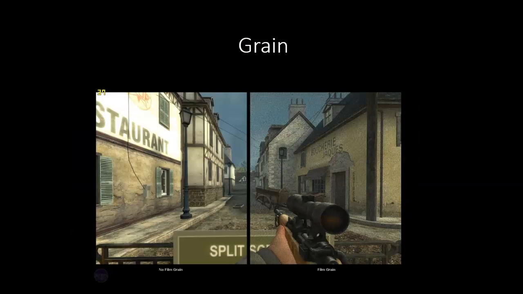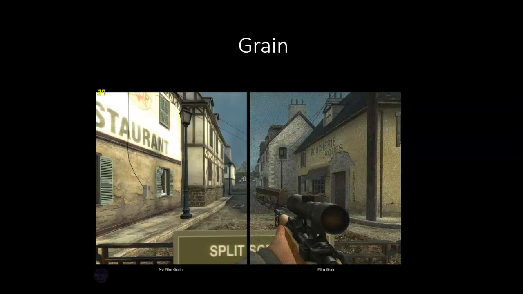Another function aside from resolution that bigger and different film stocks add to the image is what's called grain. And here you can see an image that's actually from a computer game that's been split in half. And on the left-hand side, you can see that there's no film grain at all. And of course there wouldn't be, because film wasn't used. That's the thing about digital cinematography, is that there is no grain.